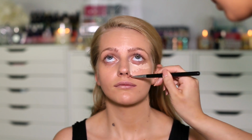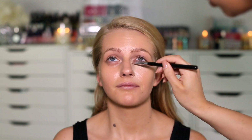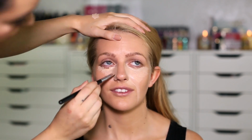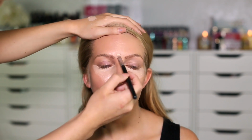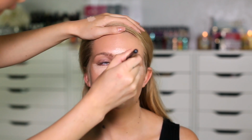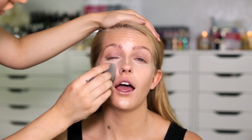For concealer, I'm using the Tarte Creaseless Concealer in the color Light, and I'm applying this underneath her eyes. I'm also applying it right down the side of her nose because it's going to help make her nose look a lot more narrow, especially since we're going to be contouring it. I'm also dragging this line down over her smile lines to highlight that area. I'm applying it on her chin, in between her brows, and then a thin line right down the center of her nose. To blend out all of the concealer, I'm using that same damp beauty blender that I just used.